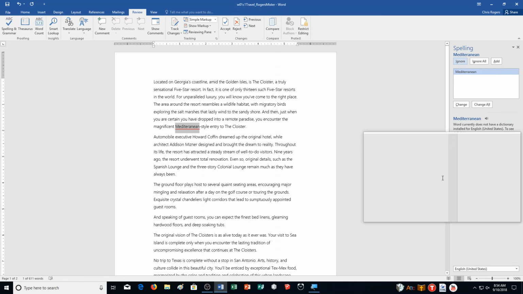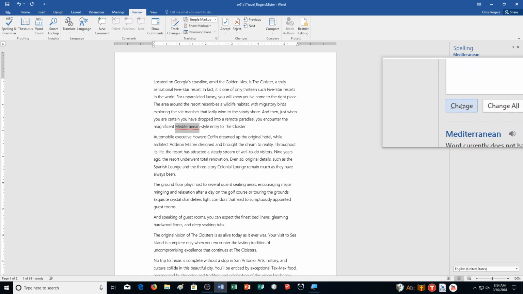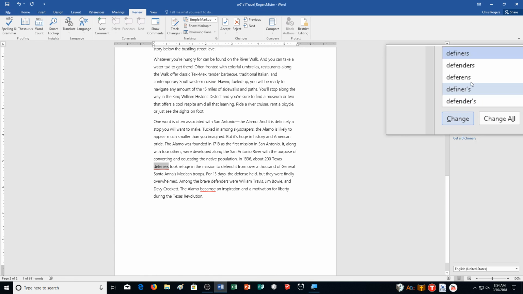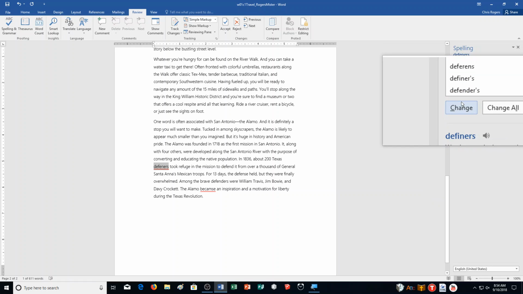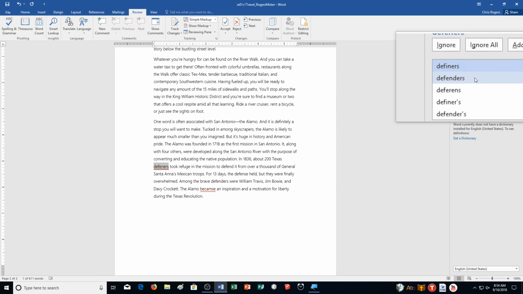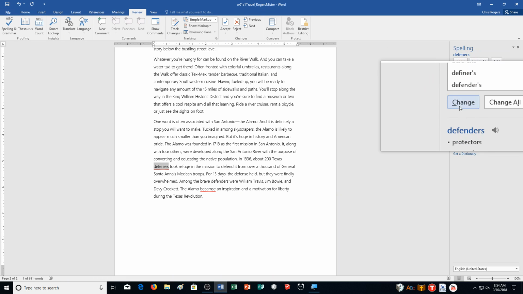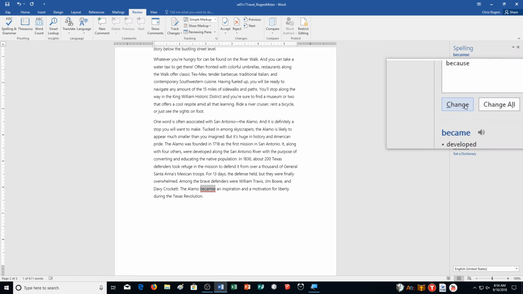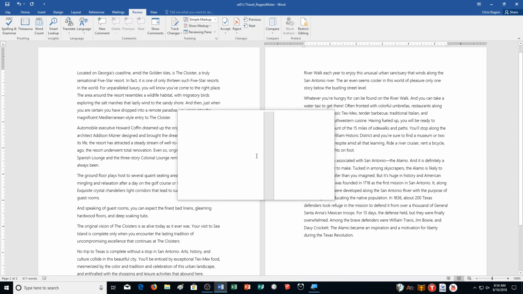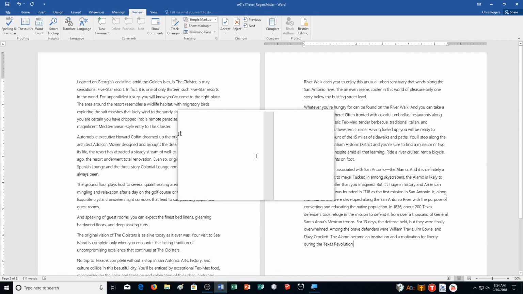Mediterranean they think is spelled wrong here, so we can change it. Level, about 200 Texas defenders took refuge. I'm going to guess it's defenders, so change that. The Alamo became an inspiration. So just going through your document, checking spelling and grammar, and doing that.